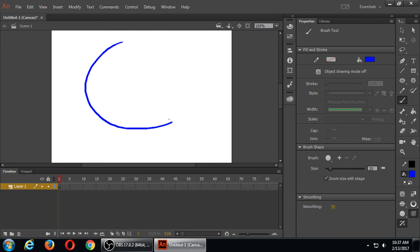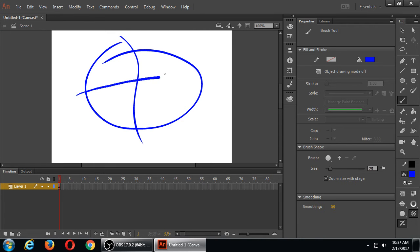All right, so with this tool, if you have the experience of drawing, this could work a lot better for you. If you don't, it's going to be a little confusing. So here's what I want to do. Even with the brush tool, there's still a few more things in Animate that are very interesting to learn. So let's try this for a moment.